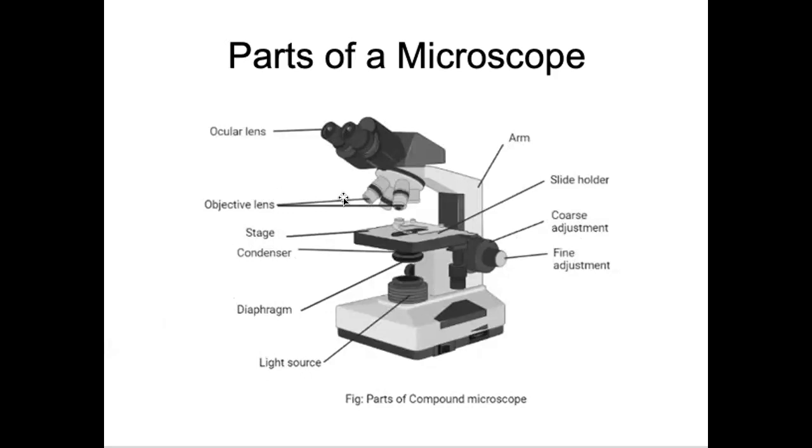There's 3 to 4, depending on the microscope, that you can change to get higher or lower magnification to look right here on the stage where you're going to put your slide. Okay. The slide holder is this cool little C-clamp that holds the slide there so it doesn't move. The light source is directly under that, and it's refracted up onto the light.